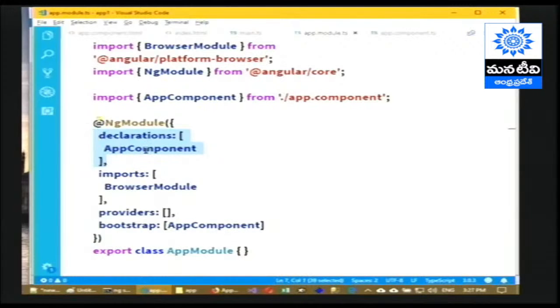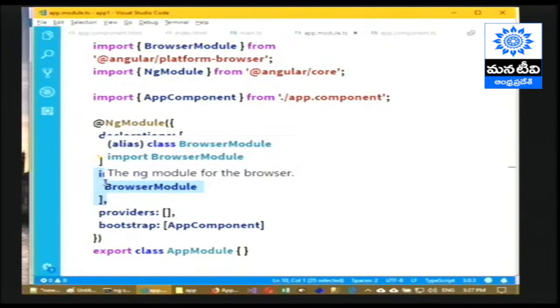Declarations means what components must be members of this particular module. Okay, this is the module. Module by definition may be a collection of multiple components. What components should be the members of this module? The list of components of the module can be mentioned by using the declarations.